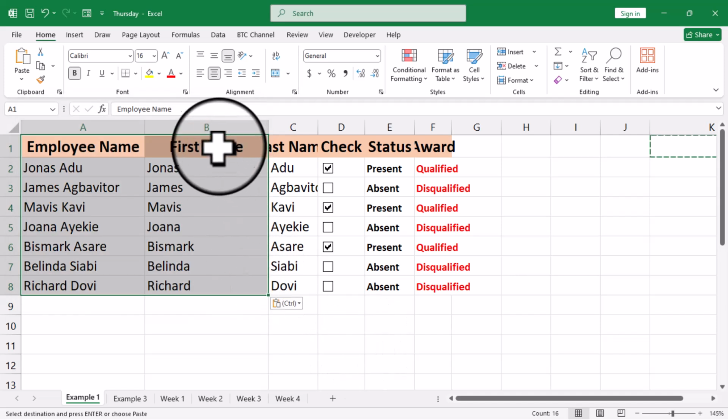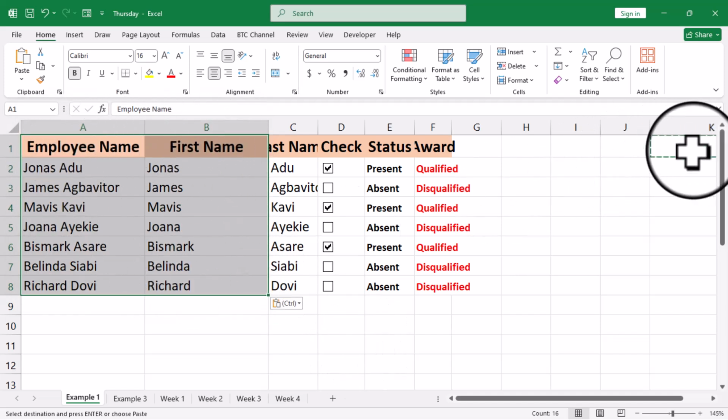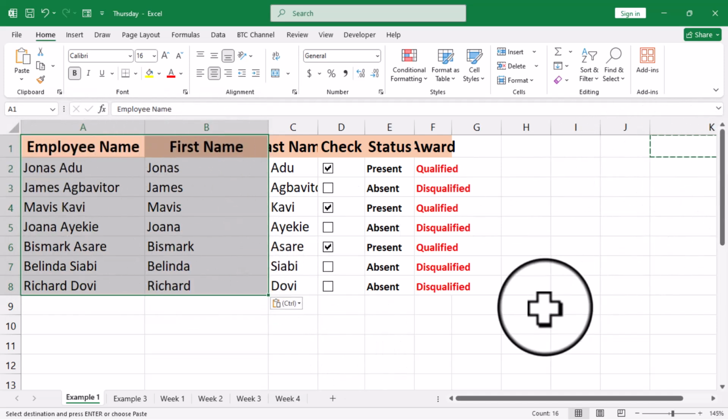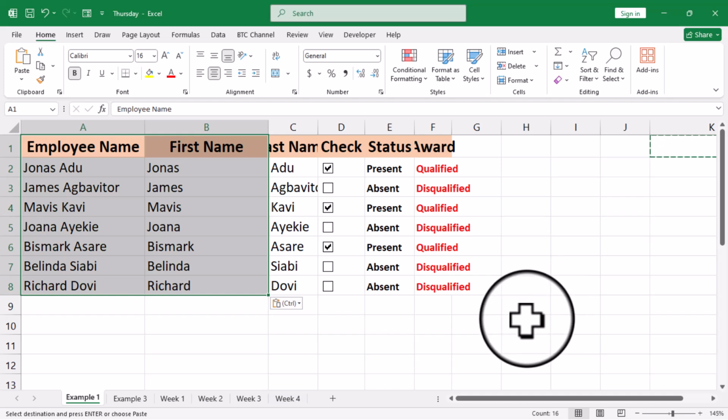I'm going to choose column width and click on OK. This is going to adjust this column based on the copied item beautifully, as you can see. So sometimes you need to use your eyesight to adjust a particular column. Select copy and use that to adjust your columns that consist of your data.